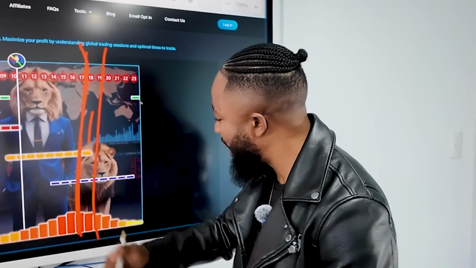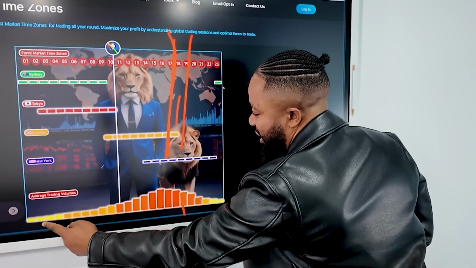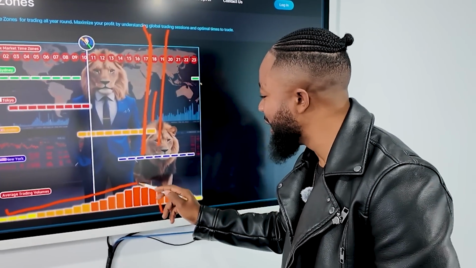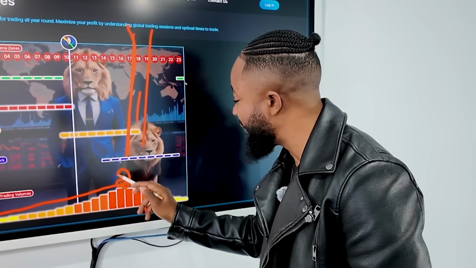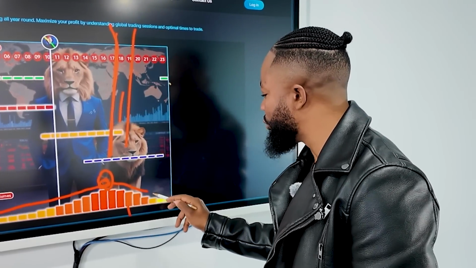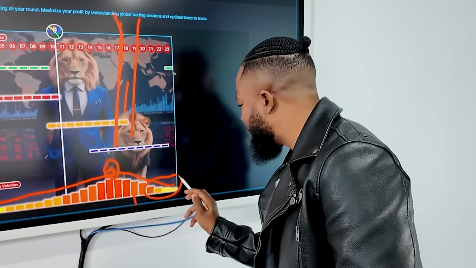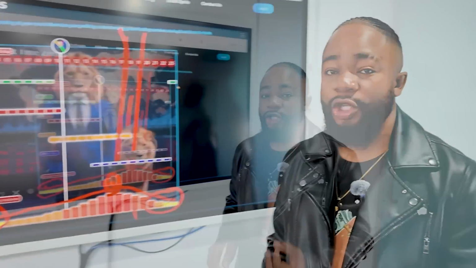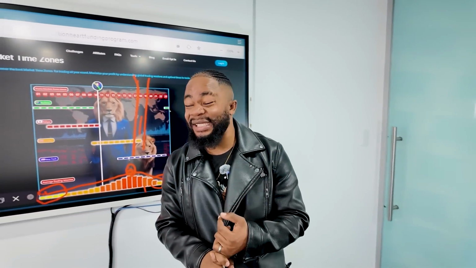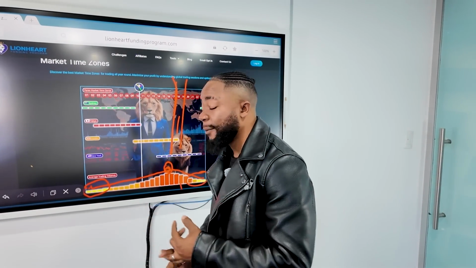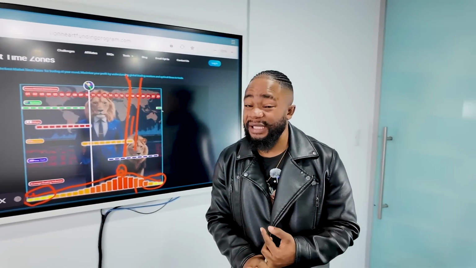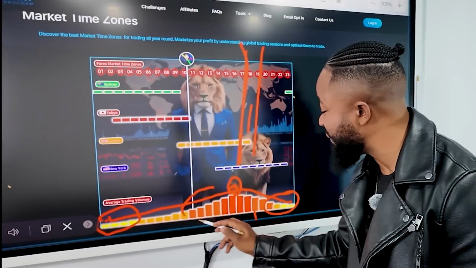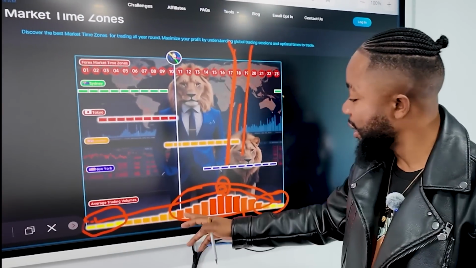Because you can see what happened. This chart also represents the volume. You can see the volume in the market increases right up to the particular level where we have the peak here, and then it starts reducing again. So in this area where the volume is very low, you shouldn't be trading because the spreads are going to be too high, and there's also going to be a lot of slippage in the market.